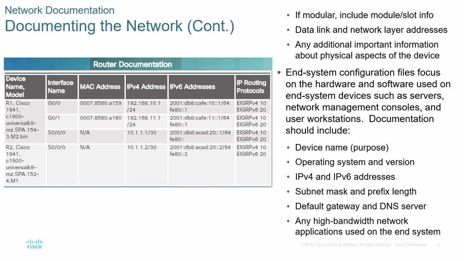When performing the network audit as well, we need to be able to find out the default gateway information and the DNS information on all the machines. If there's any high bandwidth network application as well, we also need to be able to find out that information. This is all obtained when we are doing the audit if the network documentation doesn't exist.